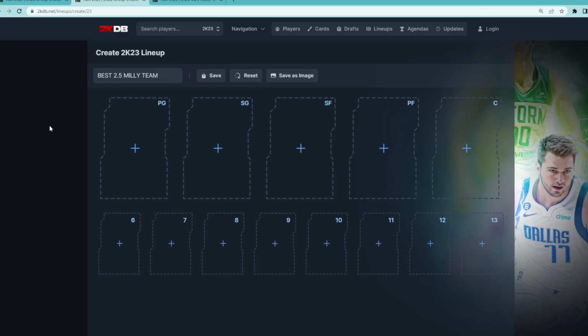But if you're looking for the best team for 2.5 million MT, or just want to look for some cards that could play on this type of team, if I had 2.5 mil, this is the squad that I would build. So at the starting point guard position is going to be the Dark Matter hero Ben Simmons.